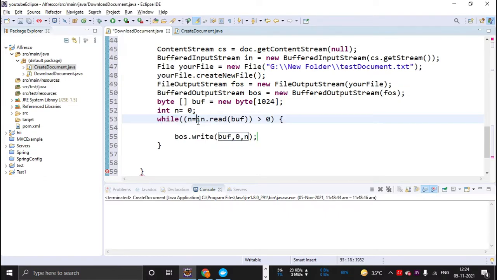It will help us write. So here, over here, it will read the data from the document that we have got, and over here it will keep writing the data. So one by one it is going to take each of the alphabet or character, and it is going to keep writing on the document.